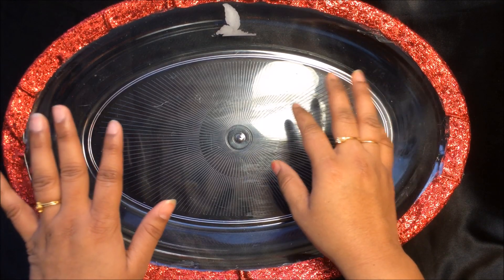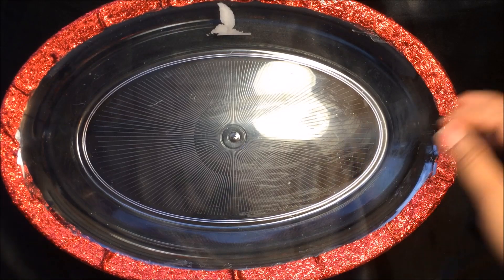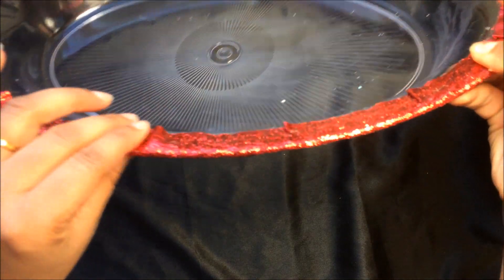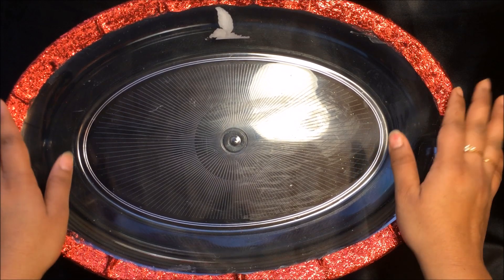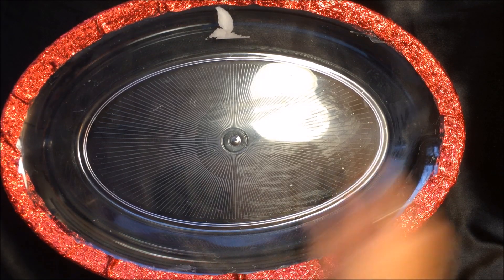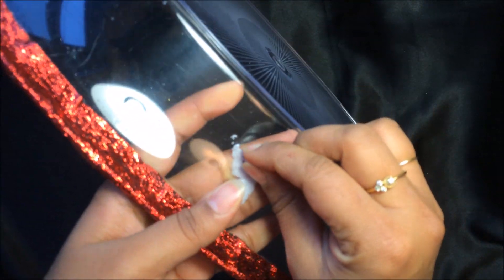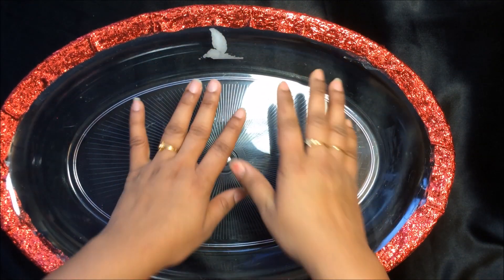They like my handmade stuff so I usually make them gifts. I thought this would be perfect, so what I did was I got these glittery beautiful ribbons at AC Moore and I just covered the seam of this bowl with this glittery red ribbon. I tried to take the sticker off but it didn't come out — I'm gonna put a poinsettia or something over there to cover it.